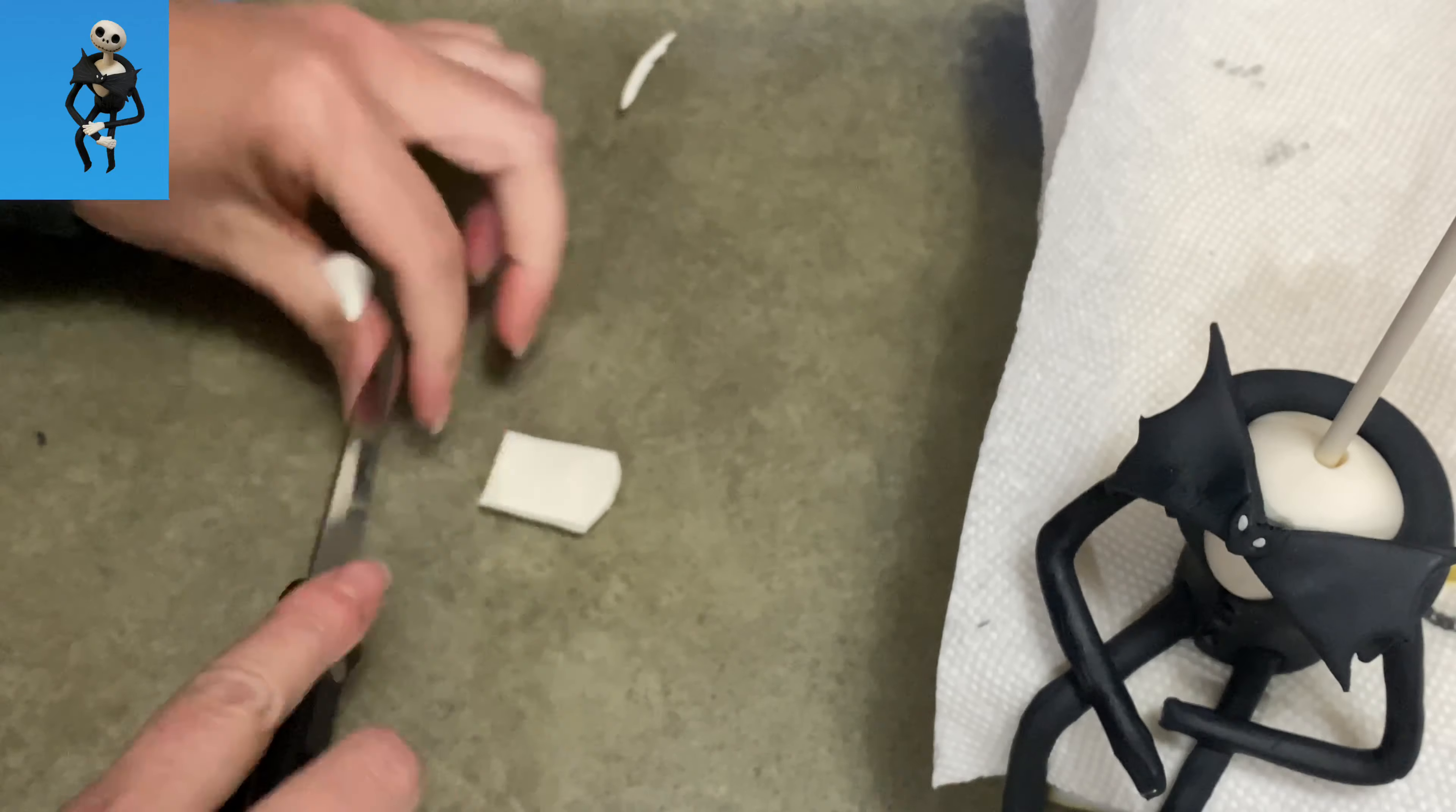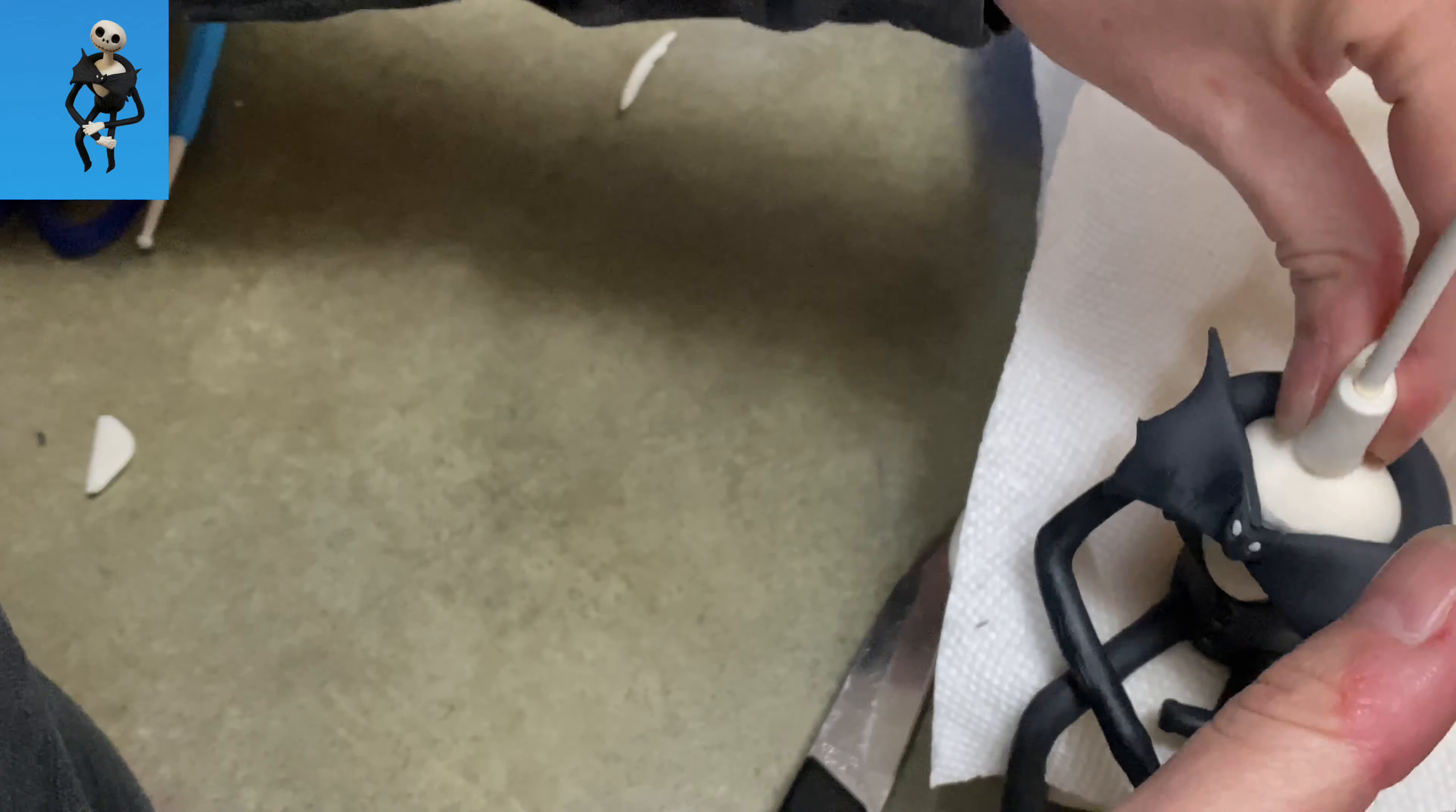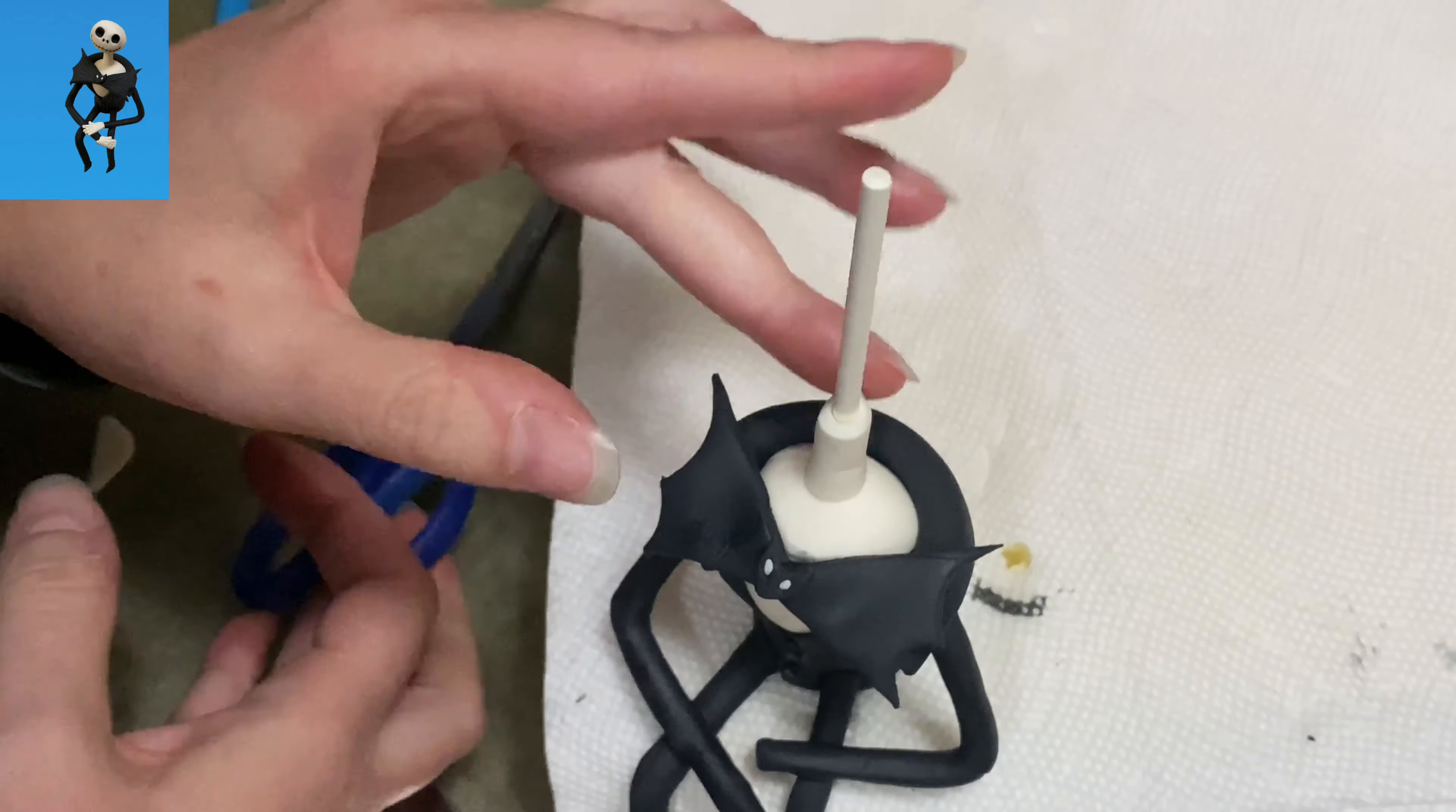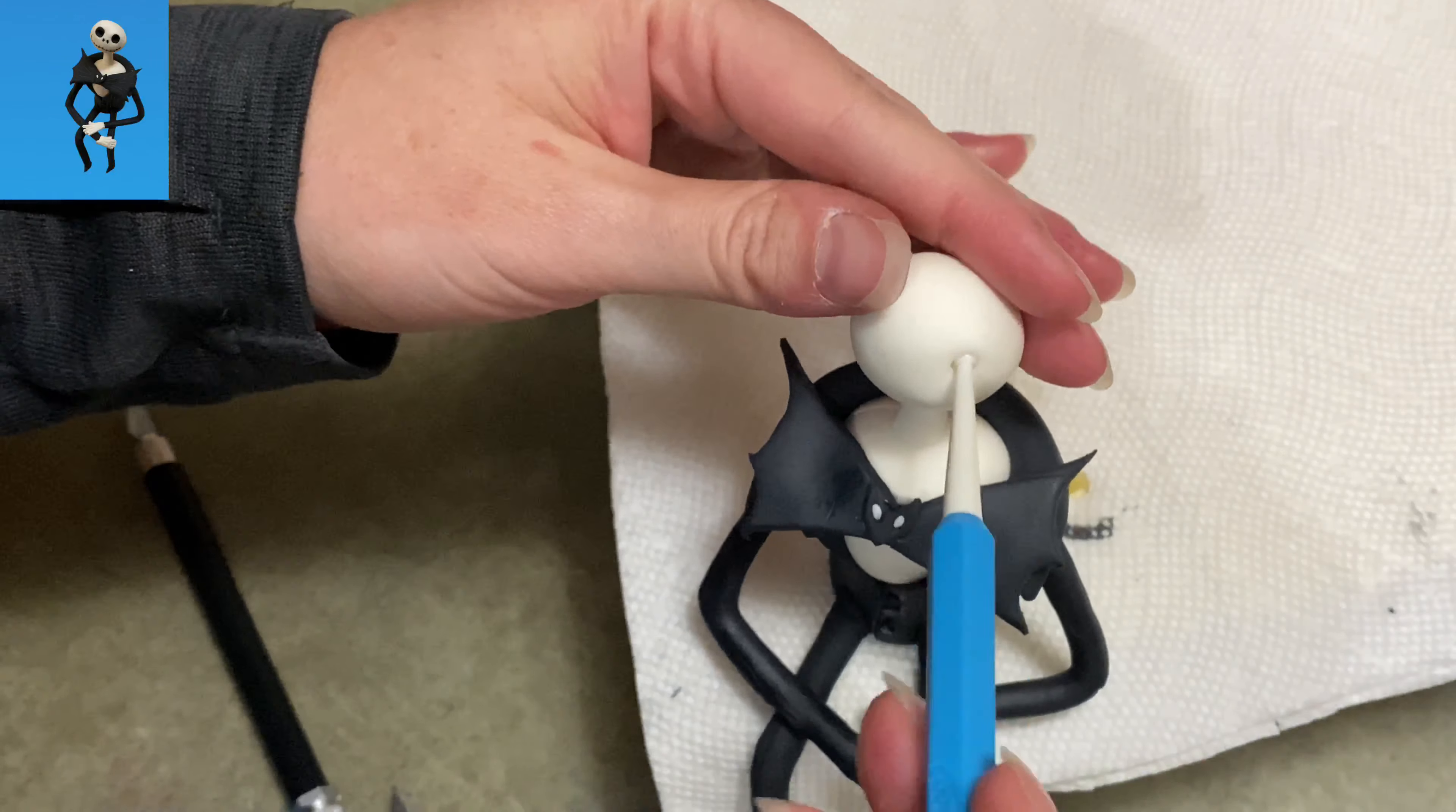I've got my white. Roll it out really thin. Make a nice little rectangle out of it. Wrap it around your lollipop stick. It should have a good amount sticking out the top. And I just squeeze it together in the back and then trim it right there with a pair of scissors. So that's my extra. I trimmed down the lollipop stick and I had just a ball of white gum paste. Stick it on the top. He's got his head.